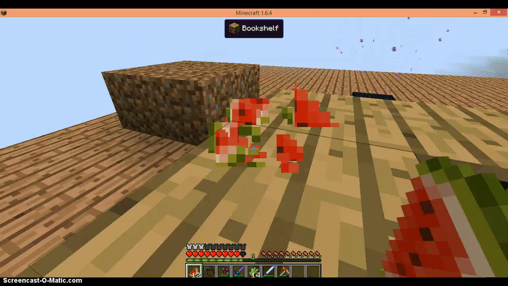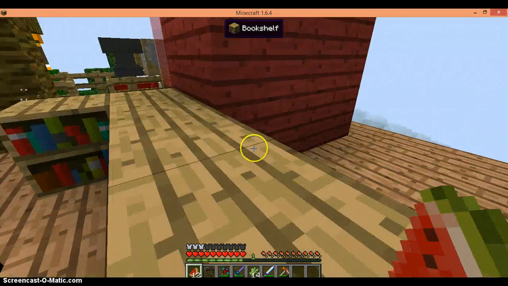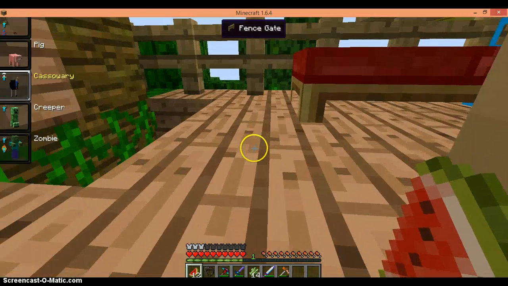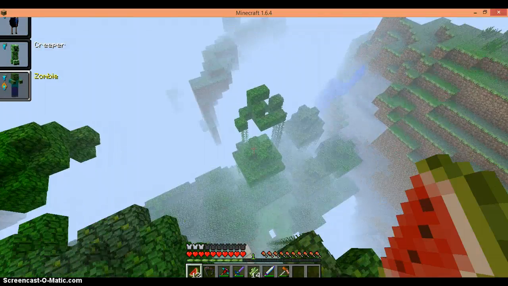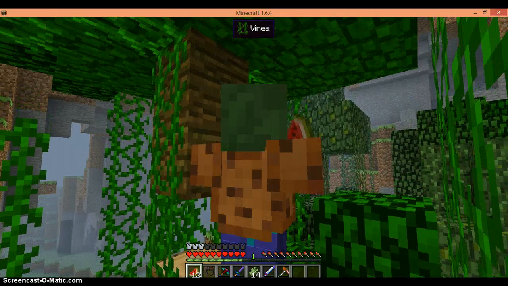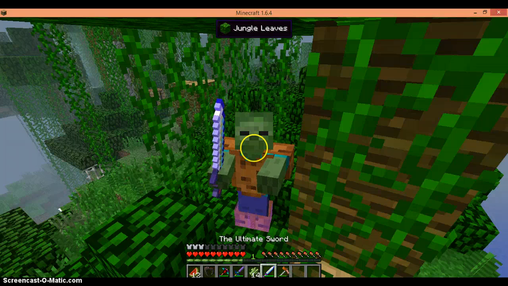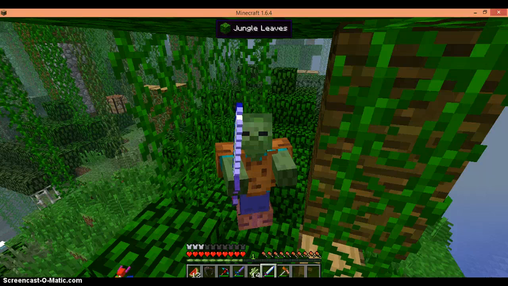I should probably use the telepads instead. Yeah, I'll use my telepads. So yeah, I have cookie armor. Also, since I can be a zombie, alright. I'll be under a tree. Since I'm a zombie, my armor will also show up. For some reason, the attack doesn't show up. But now, I'm a zombie with the ultimate sword. If you see one of these, you're probably screwed.